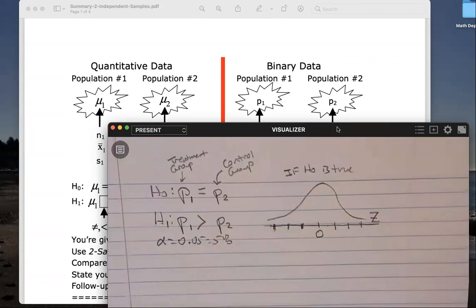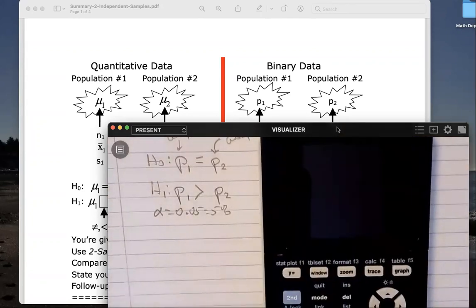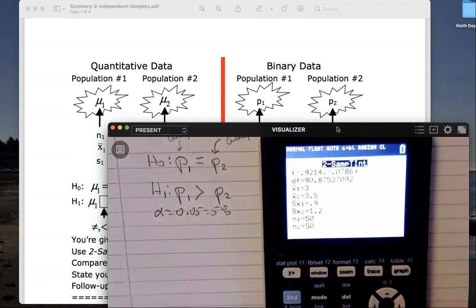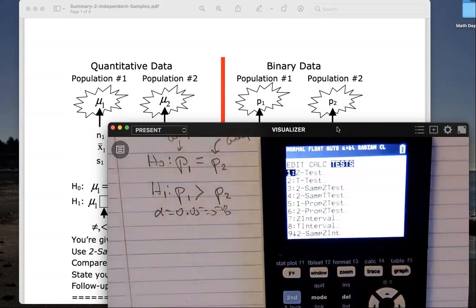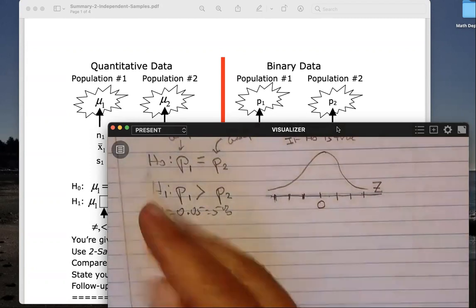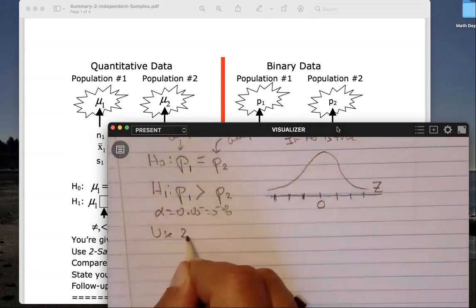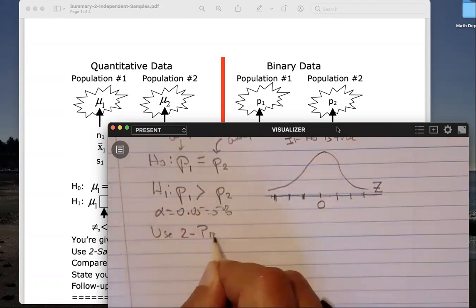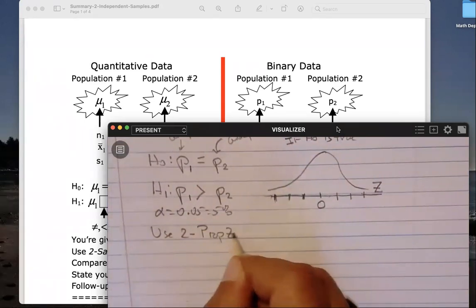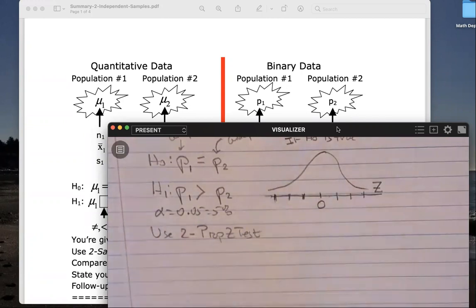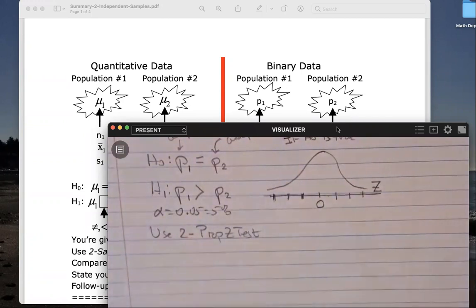Now let's go to our calculator. Which one are we going to use? I bet we can deduce it. Press stat, go over to test. It's two samples, so it's going to have a 2 in front of it. Can't be Z or T because those are for quantitative data. Well, the only one left is two prop Z test. That's correct. We're going to use that, and of course, you should always document this in your work. So let's go look at the data now.